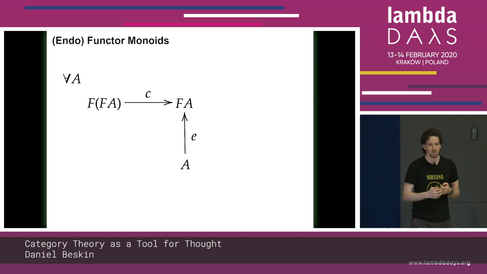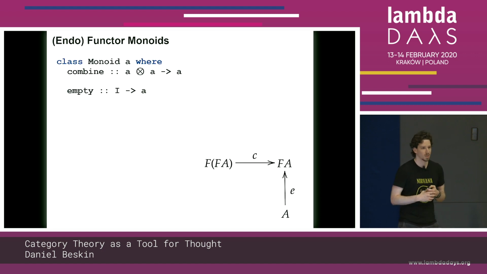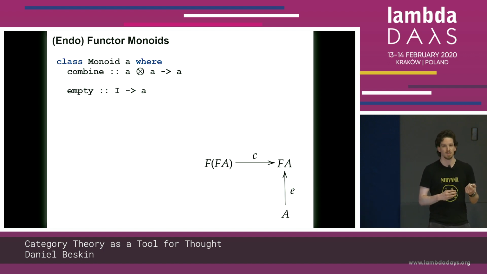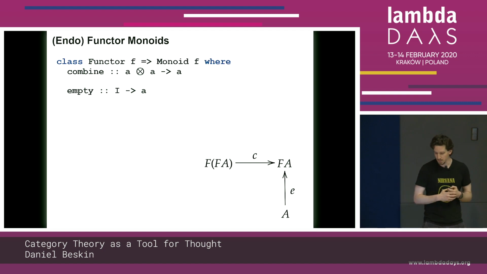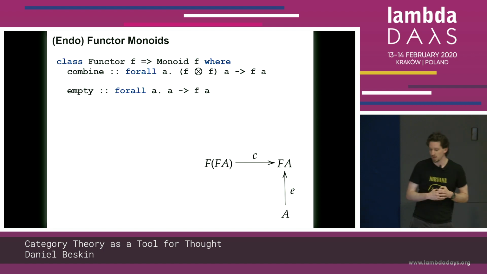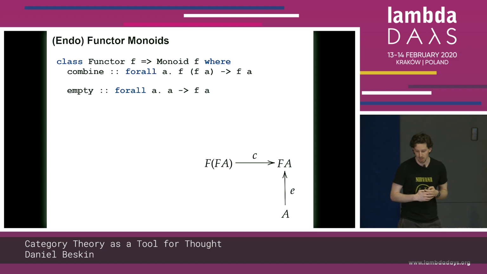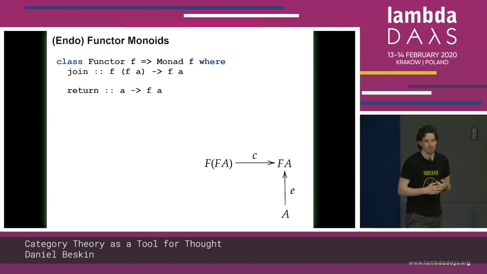So what do we have here? Let's try to repeat this whole process again, but using actual code. This is the monoid definition, using the generalized monoid definition, in code. First we move it to the endofunctor category, so every instance of A becomes an F with a functor constraint. Next, we replace functions with natural transformations, so with parametric functions over any A. We can replace the tensor product here with functor composition, so it becomes F of A. And this is starting to look familiar. Quick rename. So what we just rediscovered, rather mechanically, is the definition of the monad.